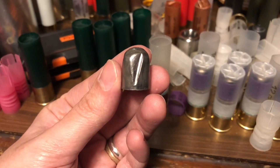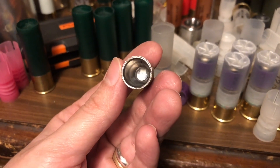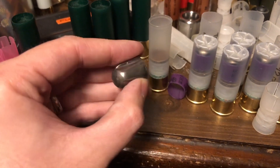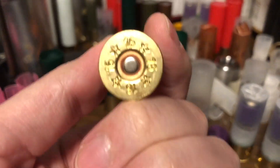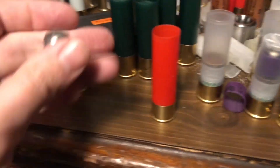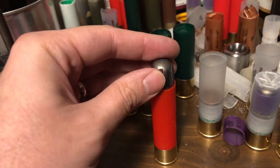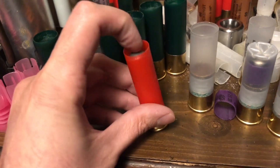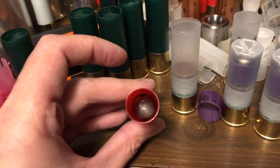Here's the bench segment. Here's the slug — it looks pretty cool. But unfortunately, as you can see, they are not nose heavy at all. The walls are paper thin, and that just leads to them being inaccurate no matter how you load them. Here's a 16 gauge hull — it's a Rio, if that matters. And as you can see, the slug is a perfect fit inside a 16 gauge hull, being 670 diameter.